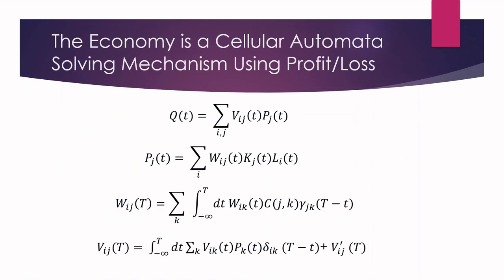So in some sense, the economy populated by actual human beings solves these equations like a cellular automata program. If you don't know what that means, don't worry about it. Using profit and loss as some kind of figure of merit, if you're going to talk in mathematical terms. And each little piece, each little person, chugs along and does what they think is the best thing for themselves and for their customers in order to maximize, and the way they know if they're succeeding is by maximizing the profit that they're making.